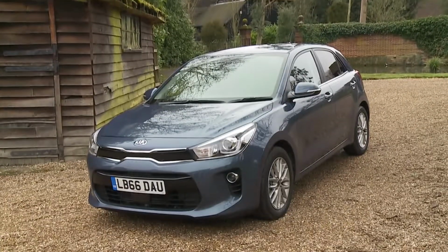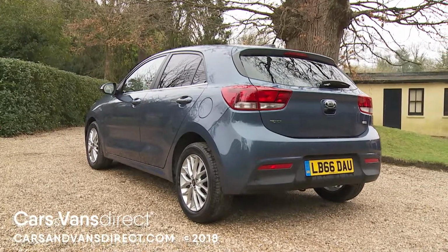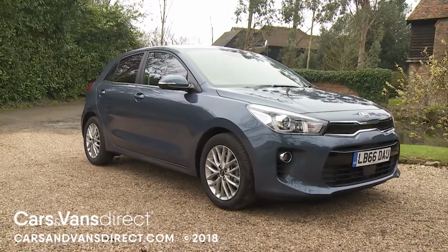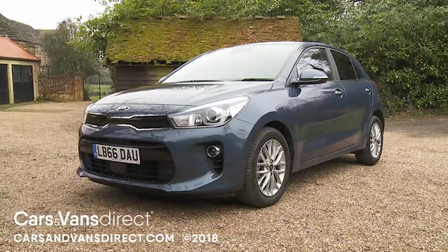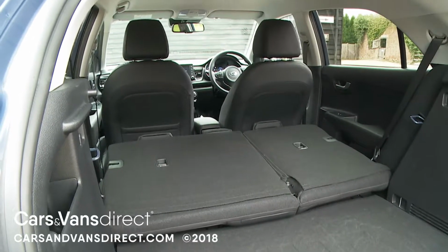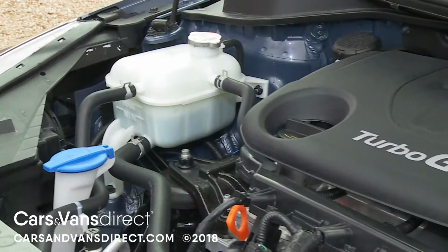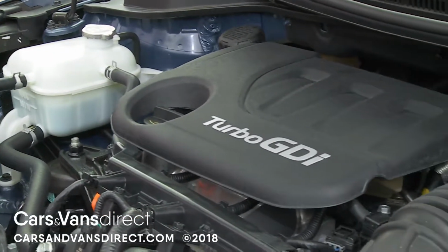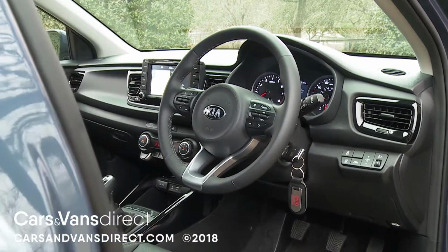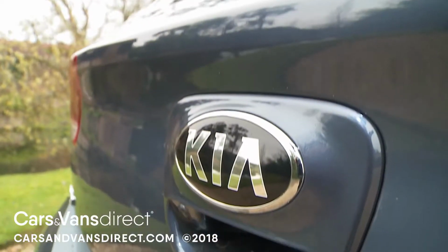Look beyond the obvious choices in the Super Mini segment and you might be surprised at what you'll find. Take this 4th generation Kia Rio, a smartly styled Super Mini that challenges for class honours in a way that will suit sensibly minded buyers. It's pretty spacious, easy to drive and very affordable to run, especially in diesel form or when fitted out with the brand's impressive 1 litre TGDI petrol engine. Plus, prices are pitched keenly and you get a 7-year warranty. It is, in short, a very competitive car indeed.